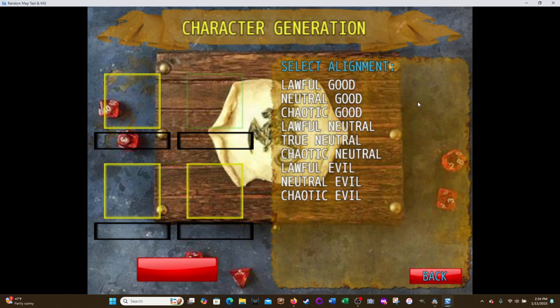So let me just show you how this works, so that you'll refresh your memory if you haven't watched the demo, so that you'll see what it is we're recreating. So here are the 9 alignments. When you click once, it changes to red, just like the race and the class. And if you click twice, it will move you to the next step. However, I'm not going to do that yet, because when we do that, you can't go back anymore.